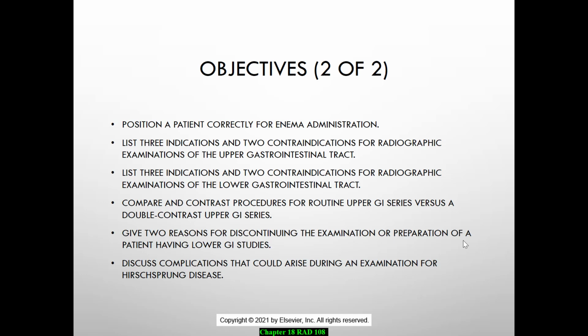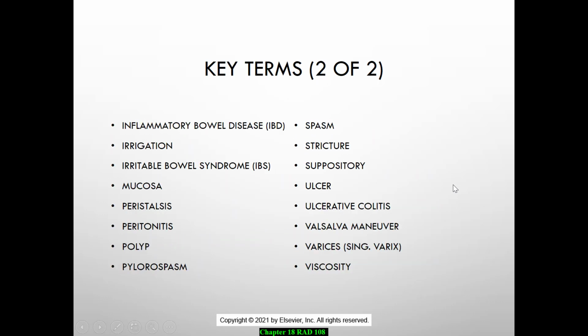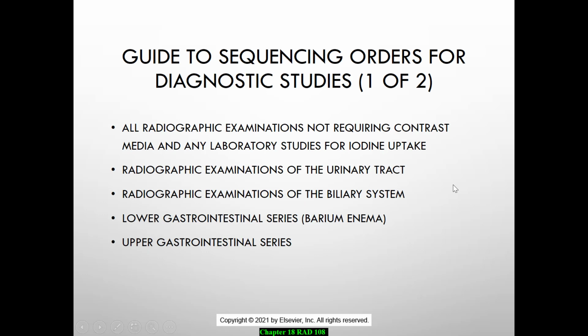This is something that you'll continue on with in positioning class next semester, for winter semester, with Cindy, and you will be taking a look at the positions and what you're actually looking at on the radiographs. So this is more of an informational session on what it is and kind of what you're looking at, and you'll get into a lot more detail as you progress. So there are some key terms that we'll talk about. I don't expect you to know everything in this chapter, but just some of the highlights so that you're at least able to look at an image and go, oh, that's a BE, right?